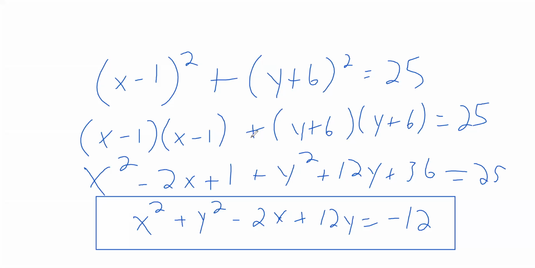What we can do is we can start with something that's written in the form we like, and we could put it in a form we don't like. But what you're really going to need to know how to do is to go from the form we don't really like, all the way back to the form we do like, in case you do need to figure out the center and radius of a circle. So let's try that out. It's going to involve completing the square. So let's see.